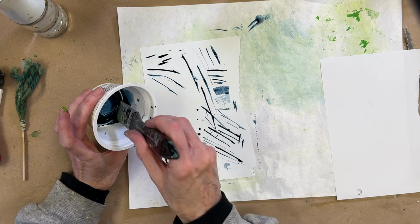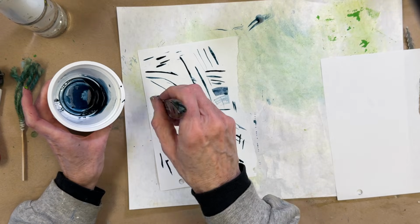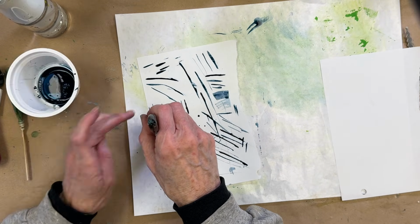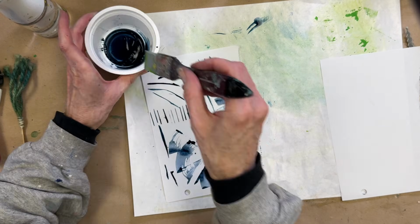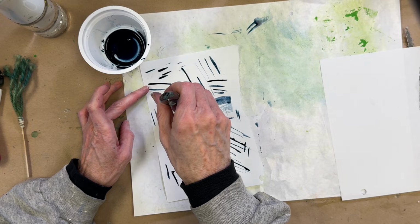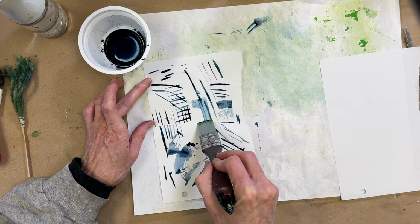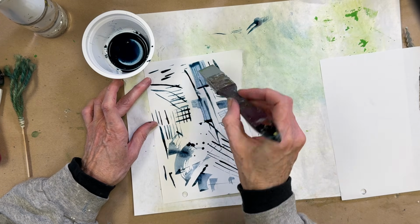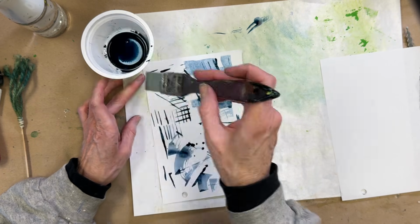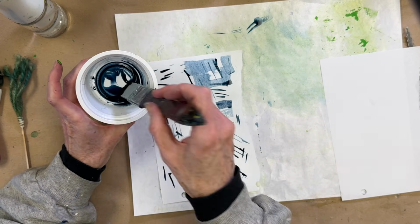I also like to use the color shaper because you can make some really nice, even marks. If you want to make some patterns, you can also drag it over some of the marks that are there and get softer marks. There's so many ways to make marks.